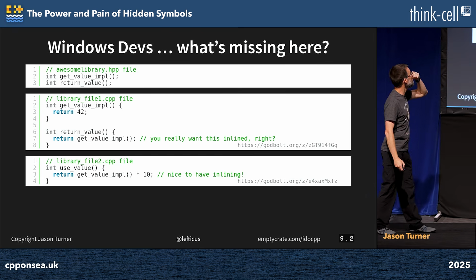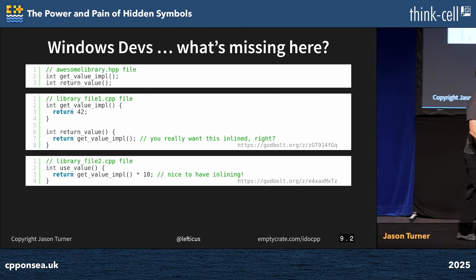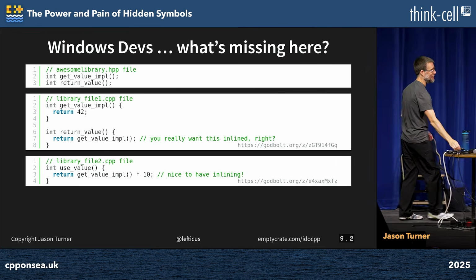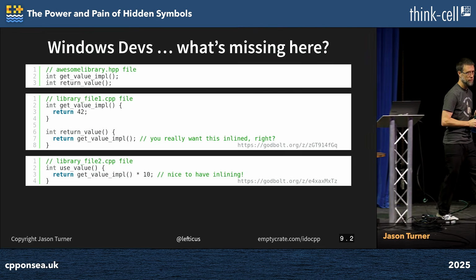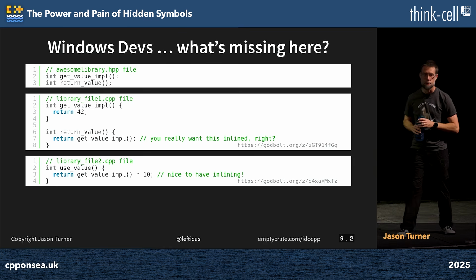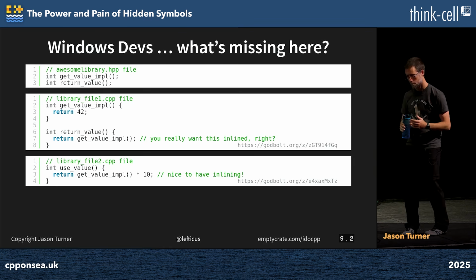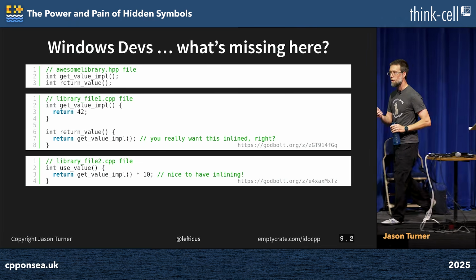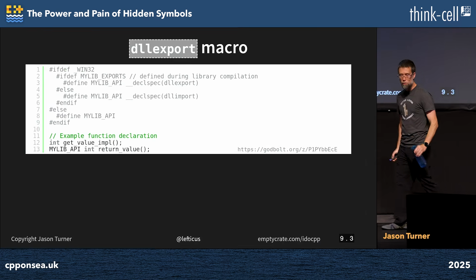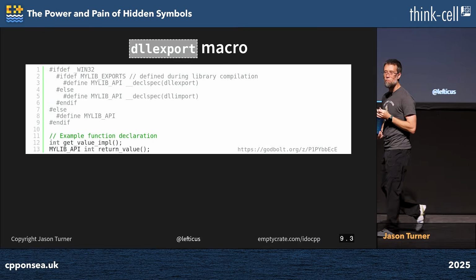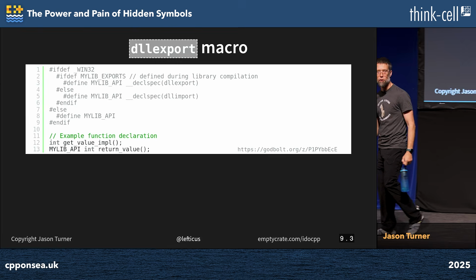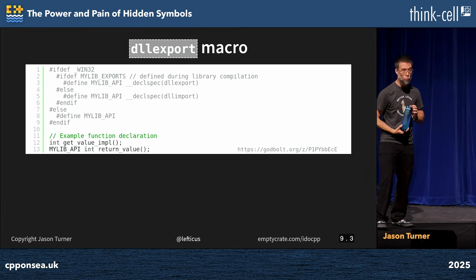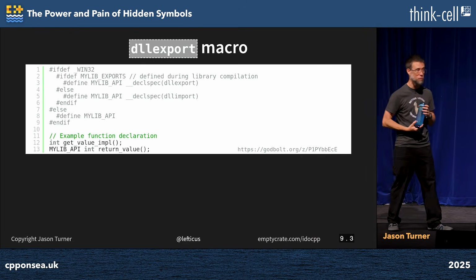So, going back to my awesome library, so many of you raised your hands saying that you do Windows development. What is missing? This is my DLL header file. declspec dllexport, or dllimport, depending on the context. Who is familiar with some version of this macro? Everyone who does Windows shared library development really should be, or you have some problems with your code.